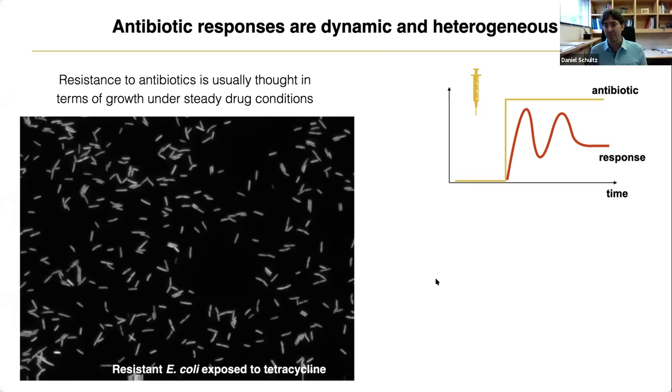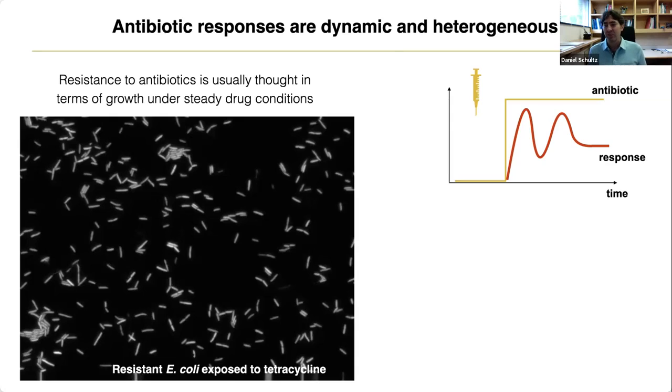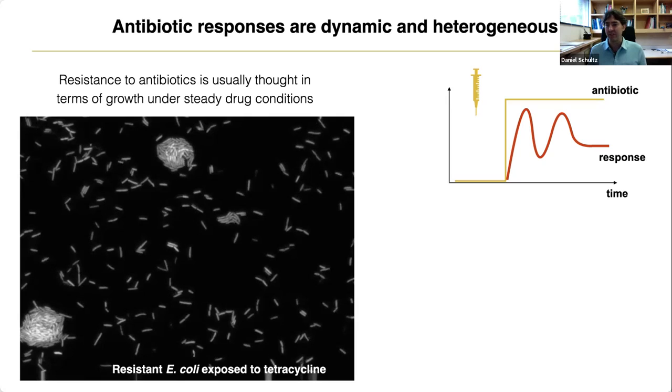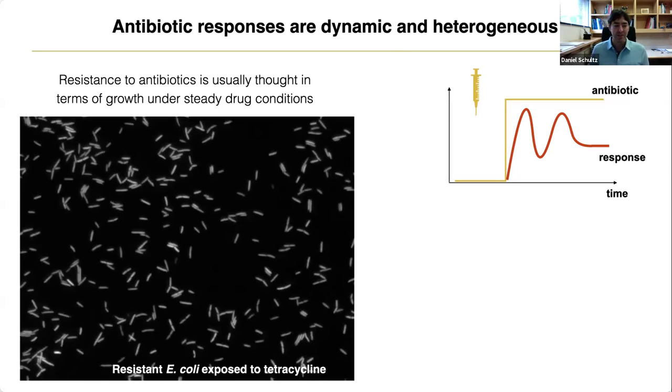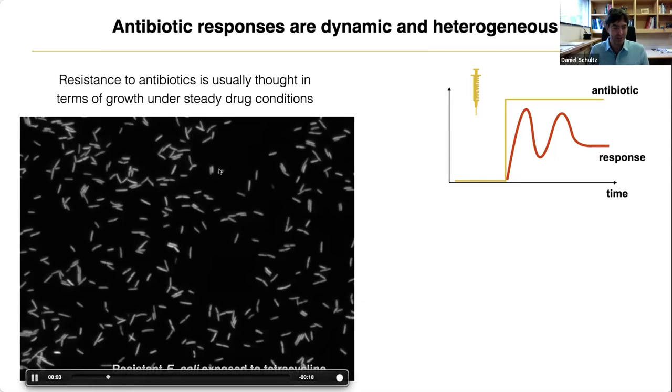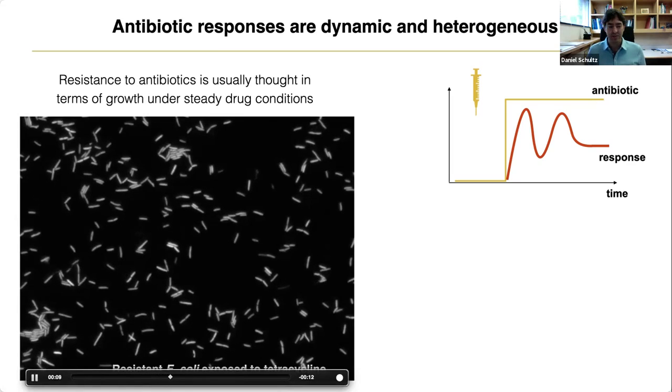When people tend to think of antibiotic resistance, usually they think in pretty black and white terms, like, can these cells grow in the presence of the drug? But in reality, the picture is a little more complex than that. Very often, the resistance that we see in the clinic doesn't really match what you test in the lab. So here I'm showing you this video, an experiment imaging these resistant E. coli cells right when they're exposed to tetracycline.